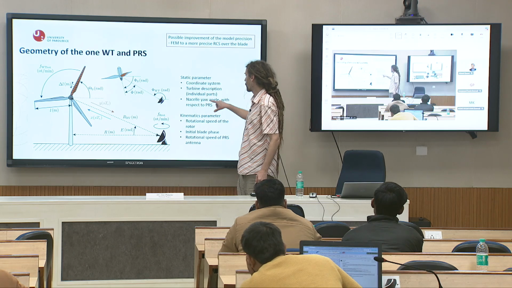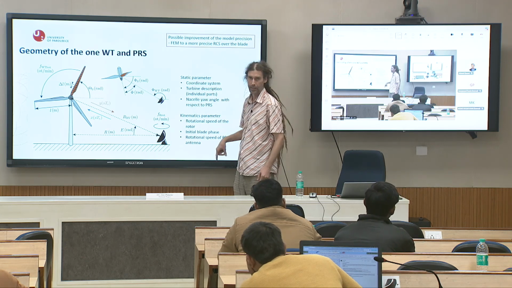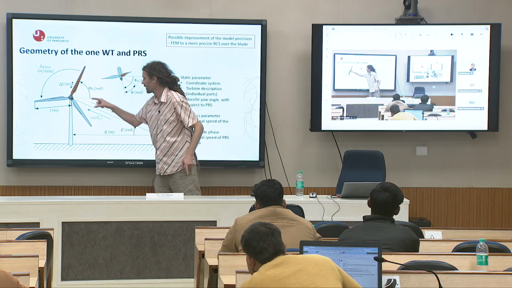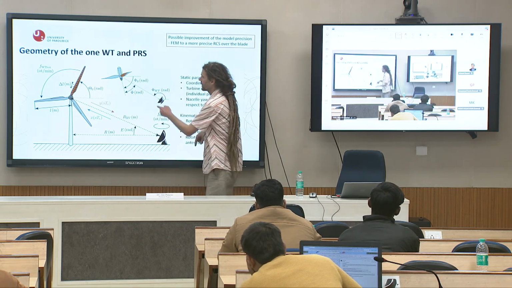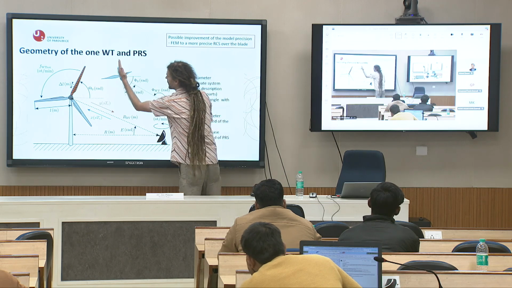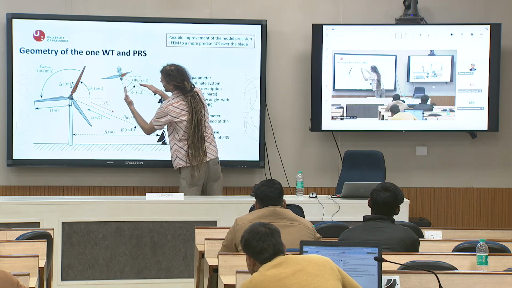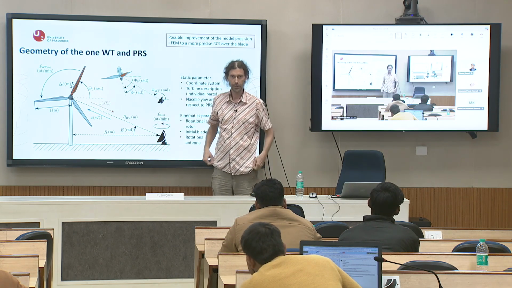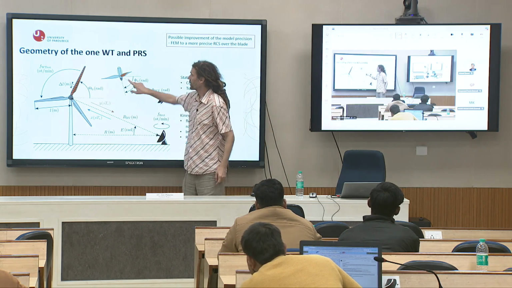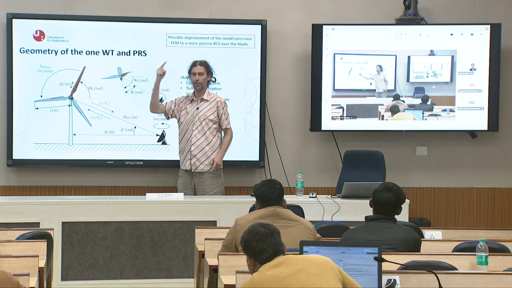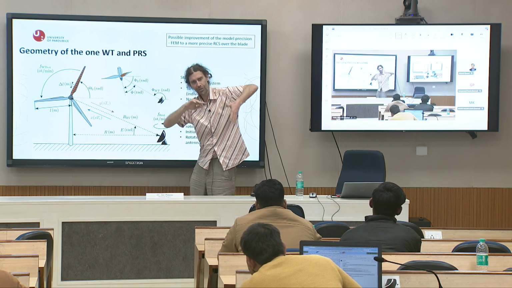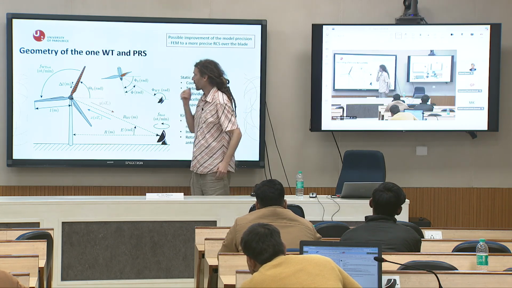Then the nacelle yaw angle with respect to PRS. And what is this? It is not this angle, not this angle, it is this angle, if you get my point. It is this one. And imagine this is still rotating, so this angle is changing. It is like angles in 3D. So clear?